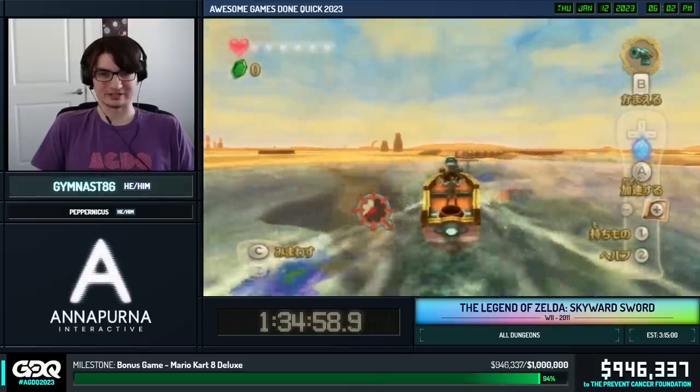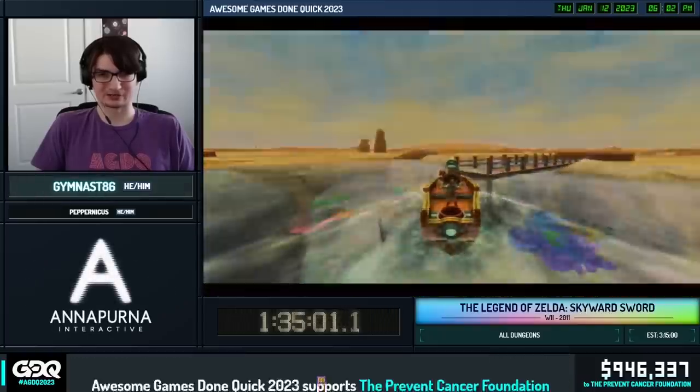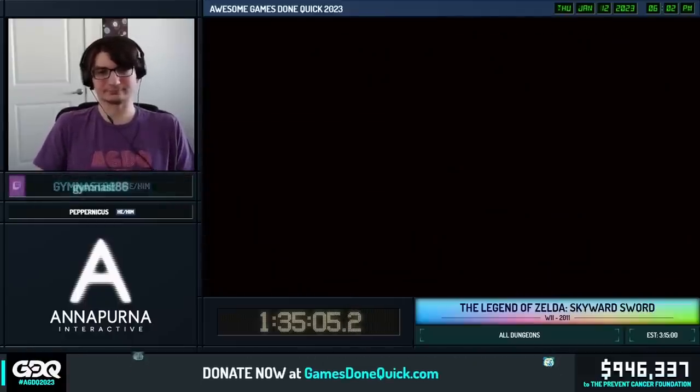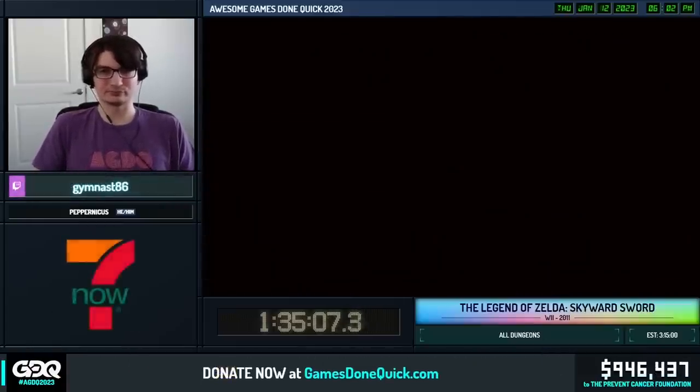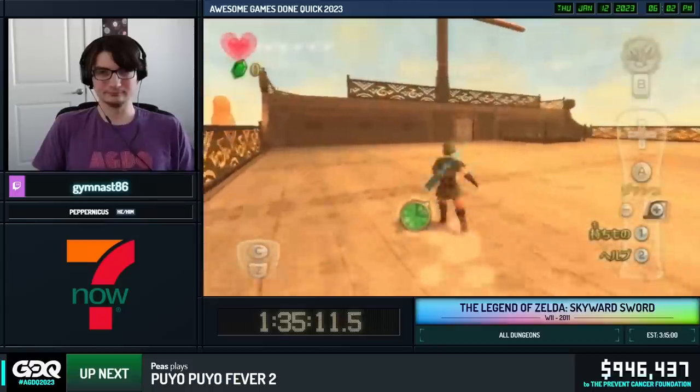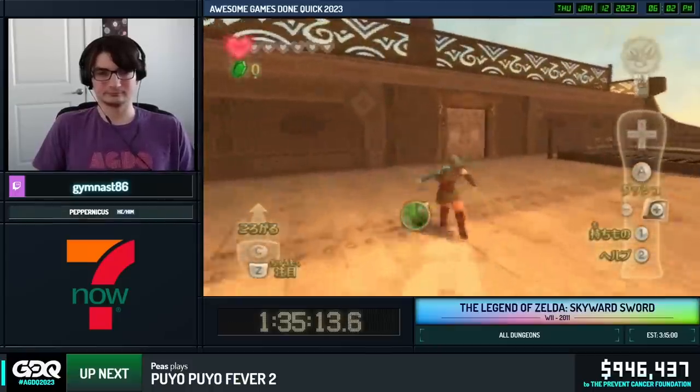Yeah, so we just gotta sail over here to where the sand ship would be docked, and we just have the A button prompt to enter the sand ship. So dungeon number 4. Let's go. Go to the next station and save.